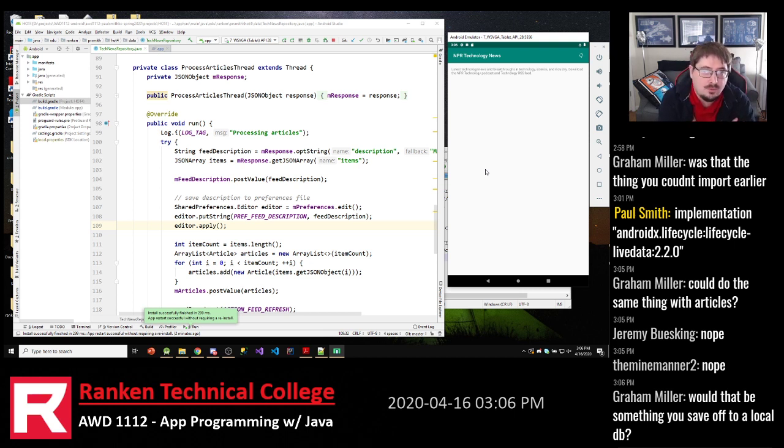Now, if I had more than one feed, maybe the tech news section and the sports section and the entertainment section, then it would definitely be worth my while to add maybe a topics or feeds table to the database. But because I'm only displaying this one feed, this is good enough. And you will have cases like that where you only need to save small primitive values sometimes.